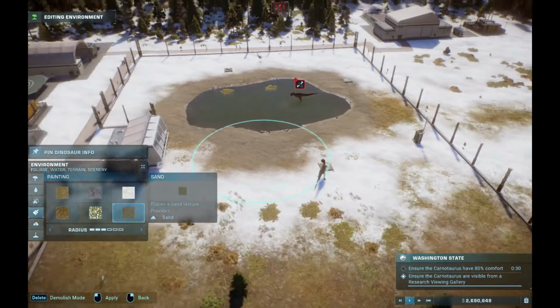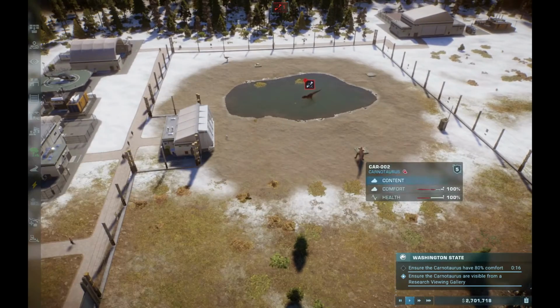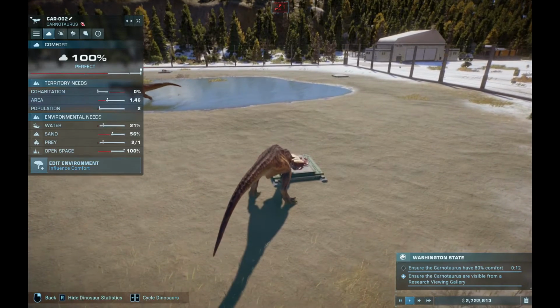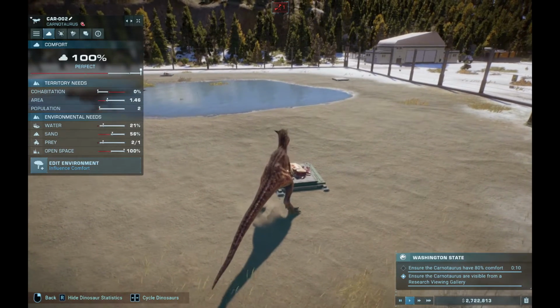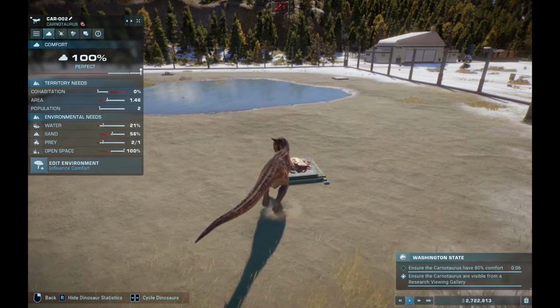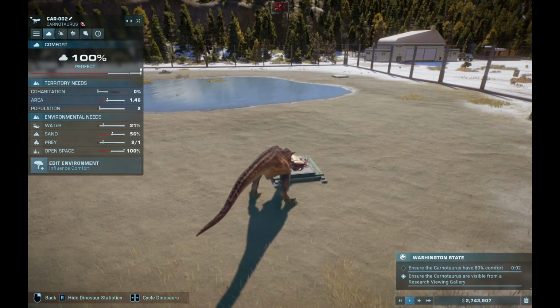Sand. And now let's just wrap it all around here. Now let's see how they are. Wow, 100%. Nice. So they've got just enough area, just enough sand, and their water and open space. Well, their stuff is, they're good.